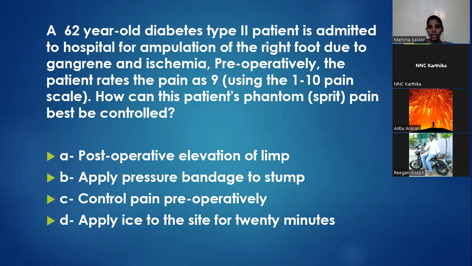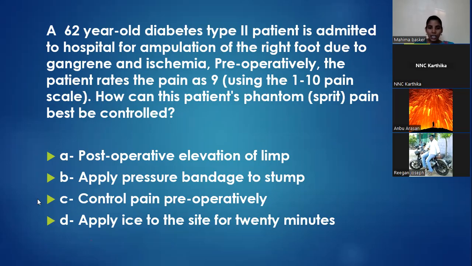Okay, so that will be the answer. But here, what they are mentioning is that you have to control the pain pre-operatively itself. Then only post-operatively, there is not much pain. There is not much sensation of pain in the limb. Mentally they are fixing that a limb is there, so I will be getting the pain. Because pre-operatively I have so much pain, post-operatively definitely I have so much pain. There is a mentality, so they have pain even without the limb. So pre-operatively, you have to treat the pain.